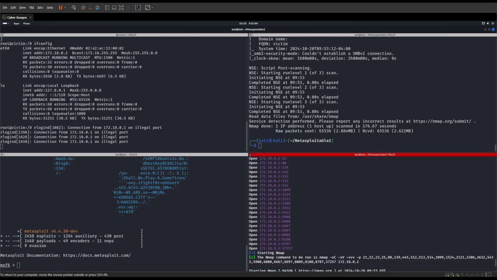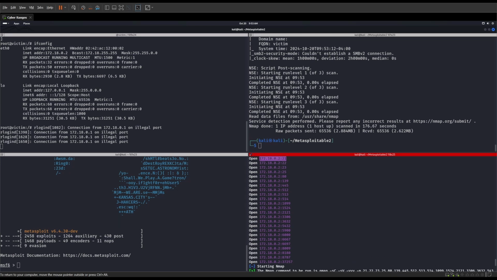So as we look through this, we can see some of these different ports. We have FTP open, SSH, Telnet, SMTP, HTTP. Looks like we have SMB open, most likely a Linux version, right? And then we start getting into some ports that we haven't heard of, or that maybe we aren't as used to seeing. We have port 2121, which we think, hey, maybe that's an FTP server. We don't really know, just because of the 21. We do have MySQL open. We have VNC open. And it looks like we have some web ports down here.